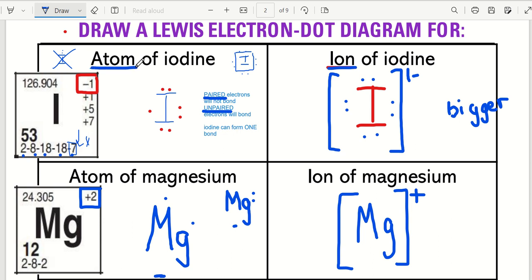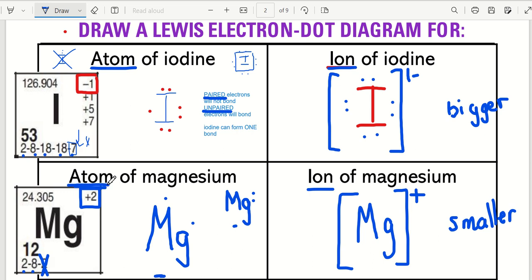All right, but now when we look at magnesium, the atom has 1, 2, 3 energy levels, but it lost these 2. So the ion only has 2 energy levels. Notice the last one is an 8, right? So this ion is smaller, not only because it lost electrons, but it literally lost a whole energy level, okay? So in the case of magnesium, the ion is smaller. The atom is larger. Why?